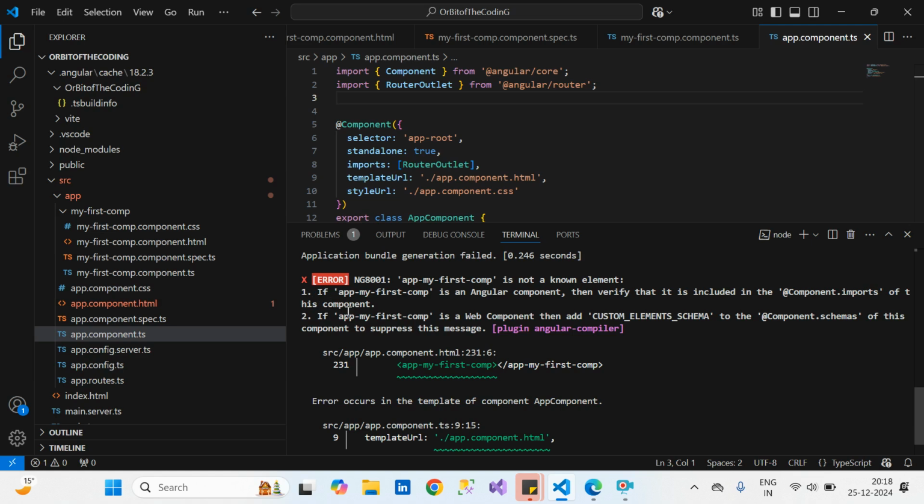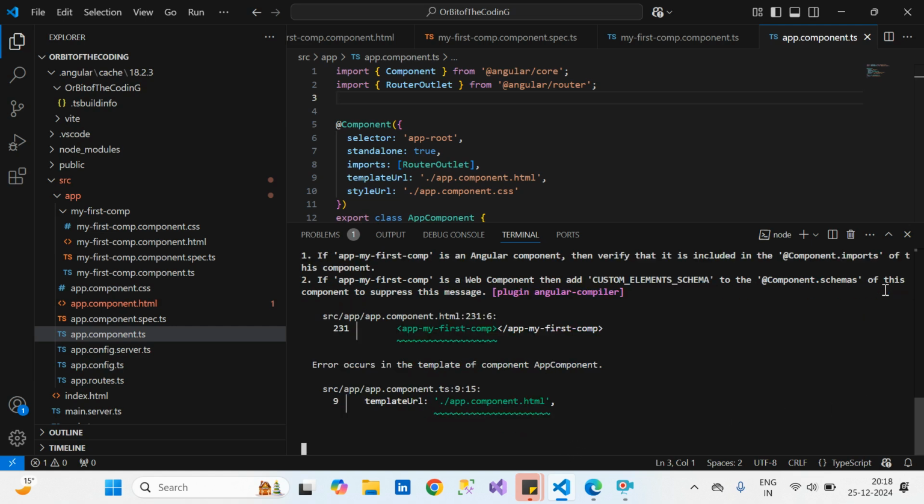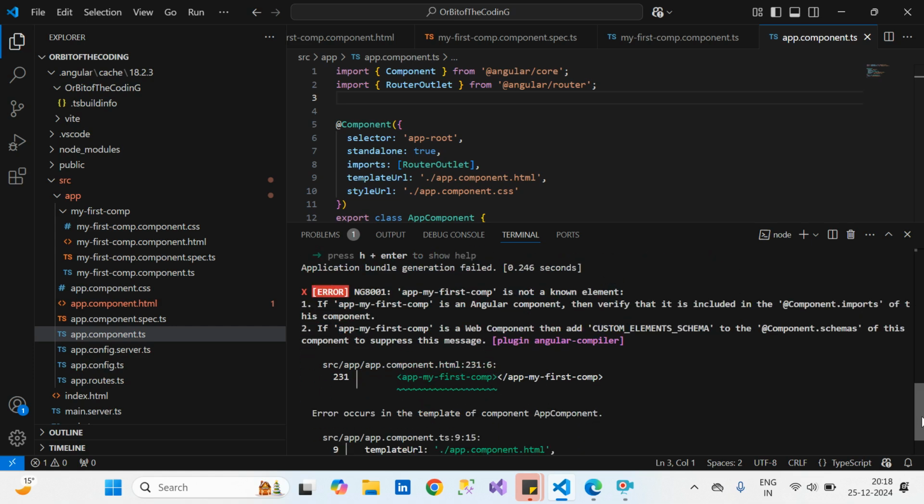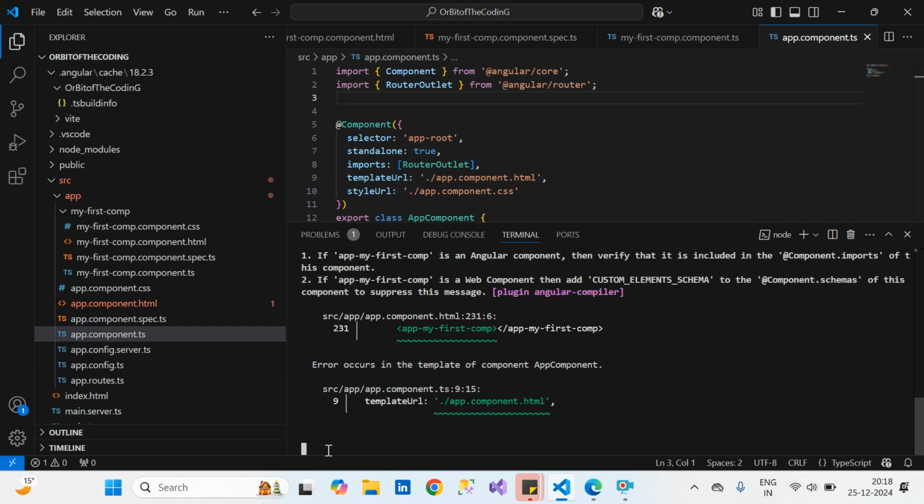The first description says that if app-my-first-comp is an Angular component, then verify that it is included in the @Component imports of each component, right? I'm just going to scroll a bit.